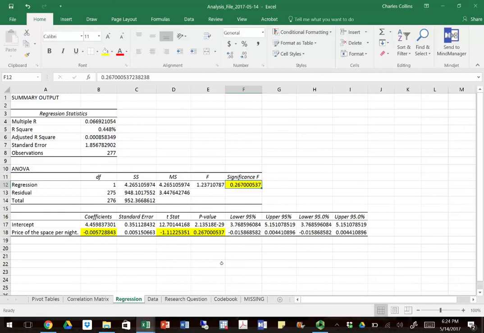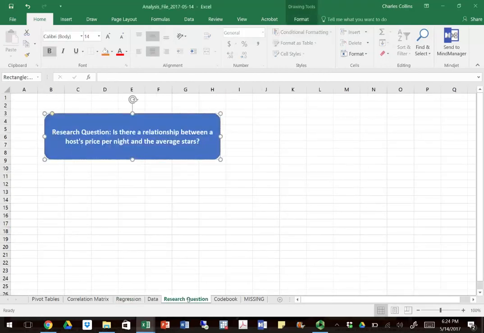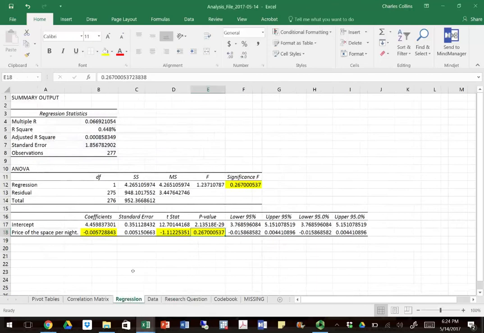It is the only predictor of this entire model. So this 0.267 is saying that our relationship between price per night and our outcome variable of number of stars is not statistically significant. So if we go back to our research question, is there a relationship between a host's price per night and average stars, what we can say by looking at this is no, because this p-value is greater than 0.05.